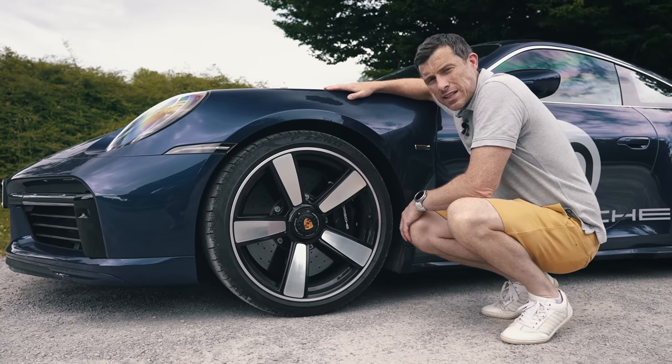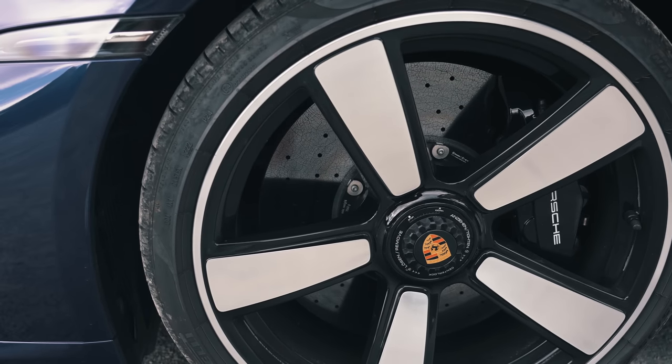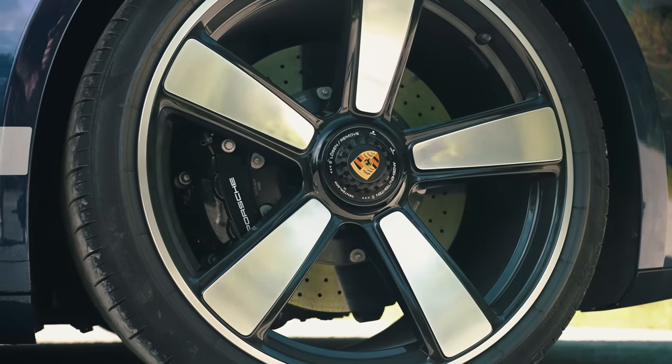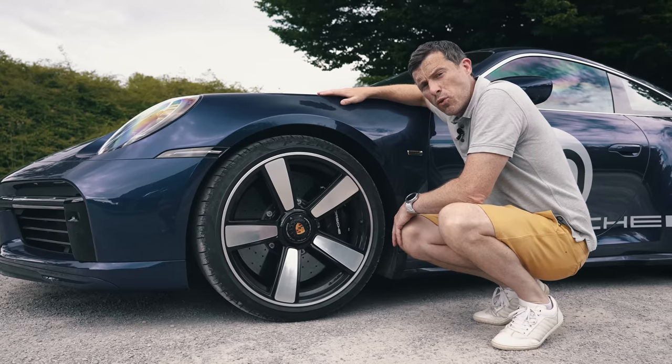The 911 Sport Classic gets carbon ceramic brakes as standard. So you've got 420mm discs at front, gripped by 10 piston calipers, and 390mm discs at the rear, gripped by 4 piston calipers. Now let's check out their performance.